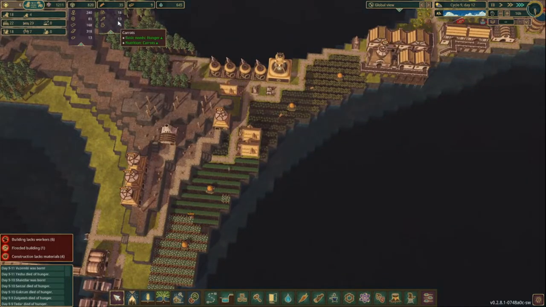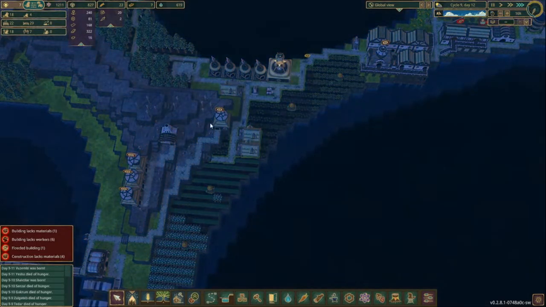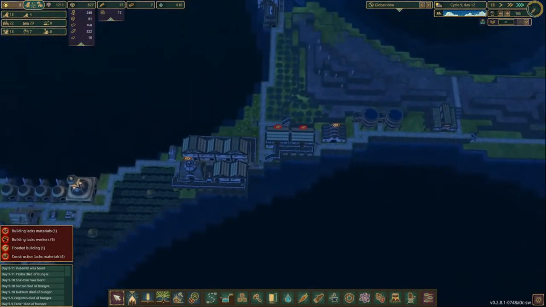Okay, we're starting to get food. We are getting food again. We have carrots, we have a grilled potato, we have berries. Things are starting to happen again. Food is less of an issue.